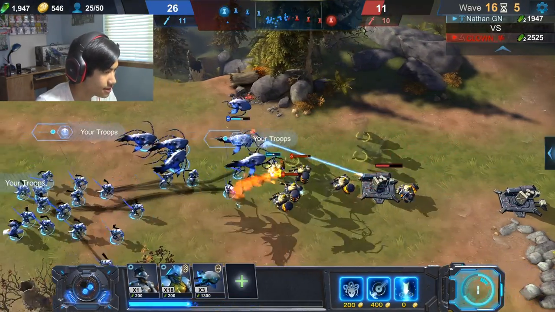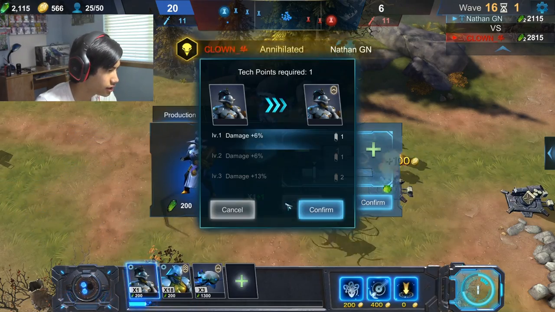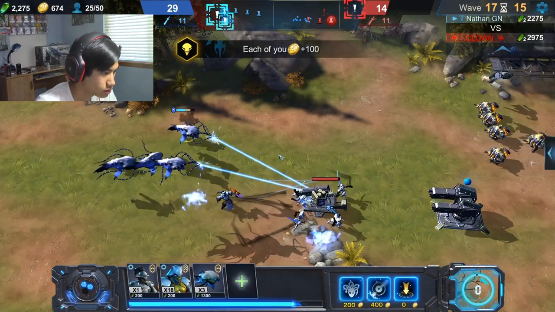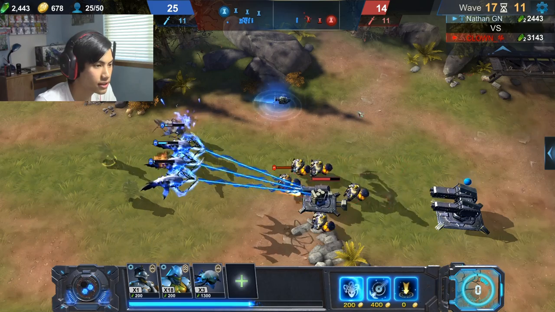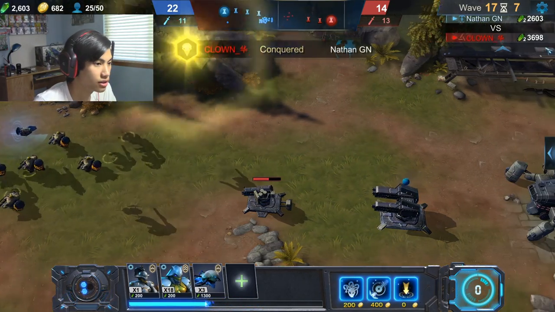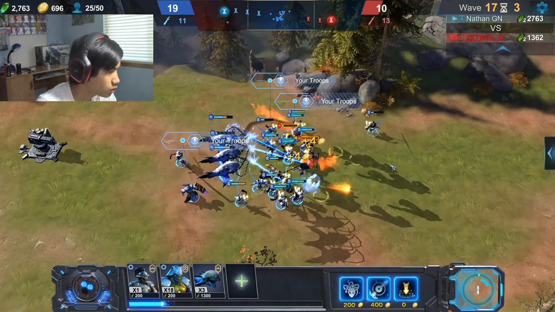It looks like at this time, my troop composition looks pretty good. I'll upgrade you. I was expecting a little bit more than that. But we are on wave 17, so we're still waiting for 25 to upgrade our mine. This guy's really saving up for something, because he has... Oh, just kidding, he just used it. So, I wonder what we're going to be going for.